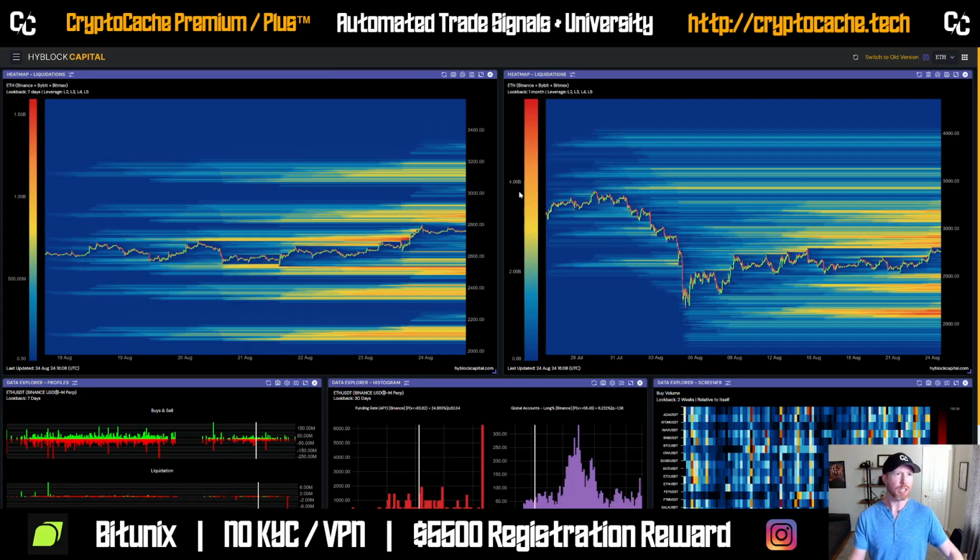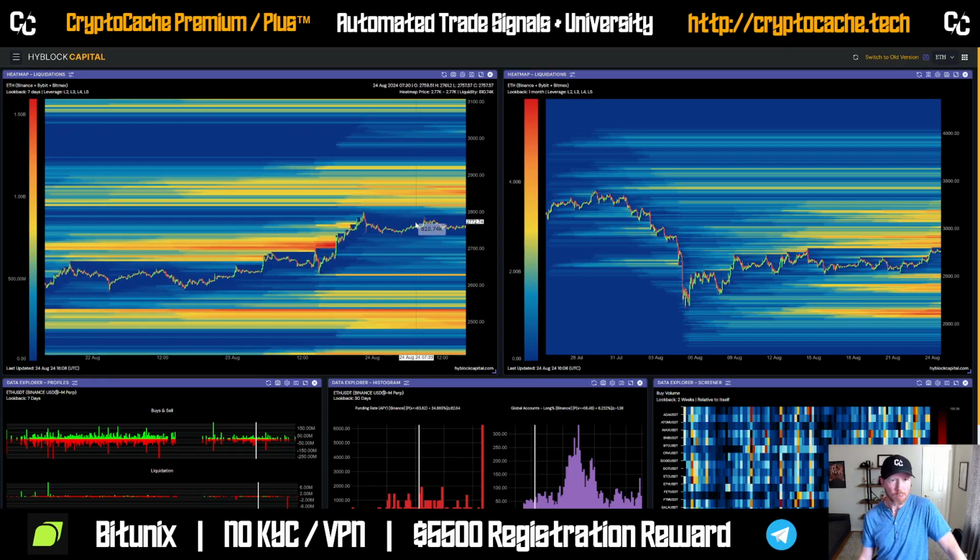So let's take a look here for the weekend with Ethereum. Where are we at? Well, we got a lot of different scenarios here. We have some previous liquidation that still needs to be swept to the upside, implying we see further upside. But also, if we take a look at the closer time frames, we can see a lot of liquidation between 2720 and 2700 even. If you saw my recent analysis, you'll know that was expected. At this point, though, is this upper area of 2900 going to be hit?